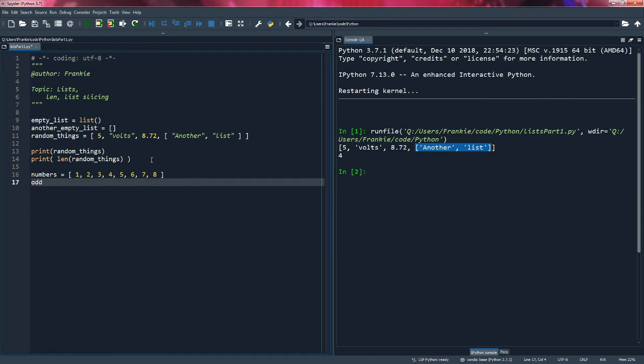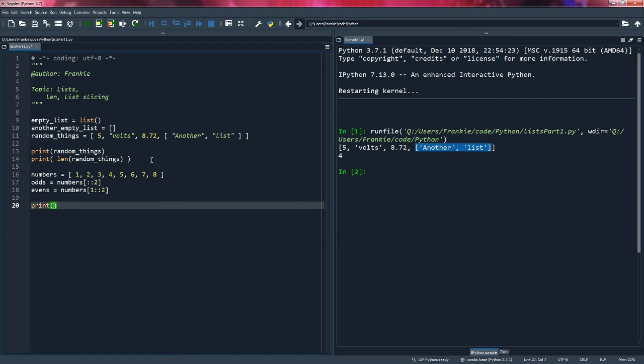So if I want to get the odd numbers, and I'll call that odds, I will slice the numbers list by starting at the beginning, which will include the 1, going up until the end, and I want to skip every other one. And this is how I'll do it. If I wanted to get the even numbers, well, what I could do here is I can say numbers, and since I want to start with the even numbers, I want to start at index 1, which is the value 2, and I want to go to the end of the string, and I want to skip 2 as well.